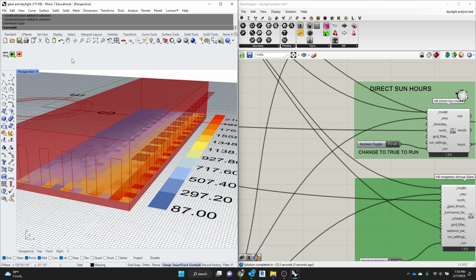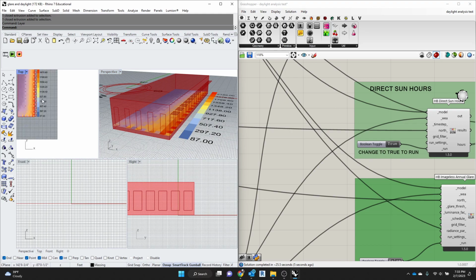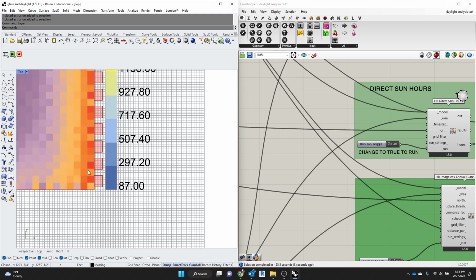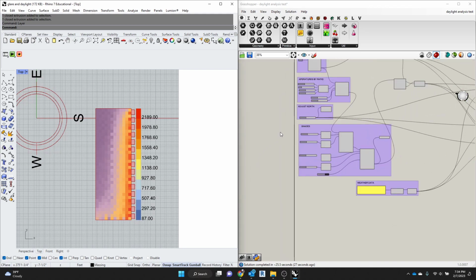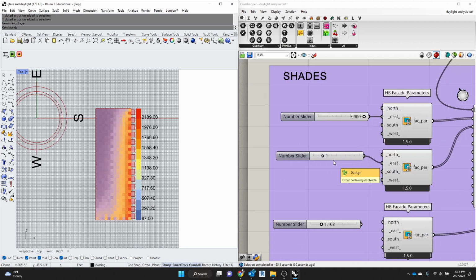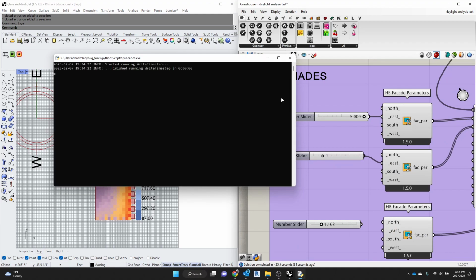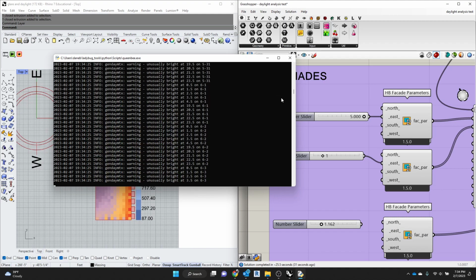I don't know if you remember what the result was, but there was a lot of sun down here. There's a lot more sun in this area, but with the shade, I've decreased that a lot. So then I could test multiple versions of this and see what the glare is like, am I getting the right amount of light in those spaces? This is just a quick way that you can toggle some of these. If I wanted to add one more shade, I'm just going to pull this up like that. It's going to run again. So this is going to add potentially two shades, one at the top, one in the middle of the window.